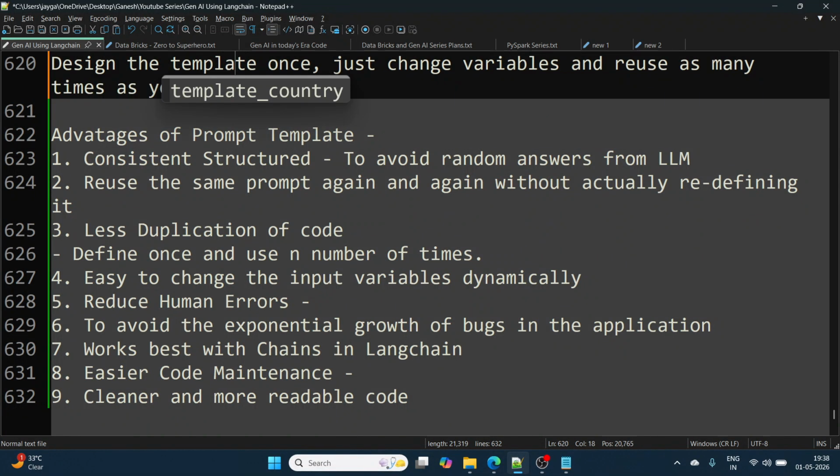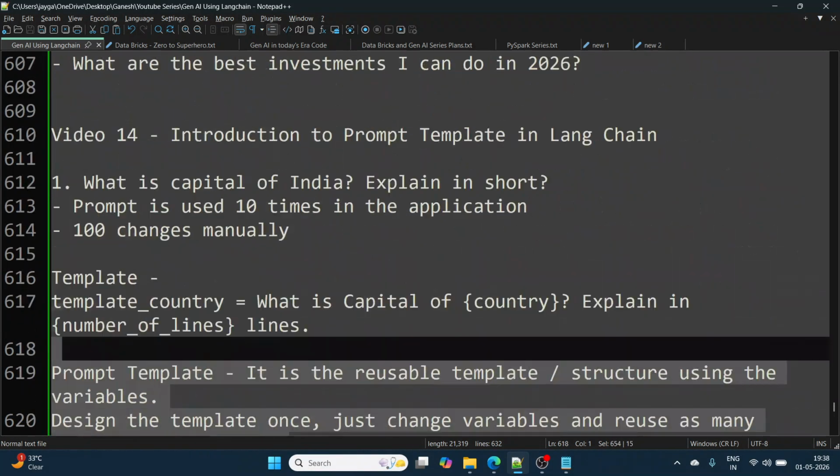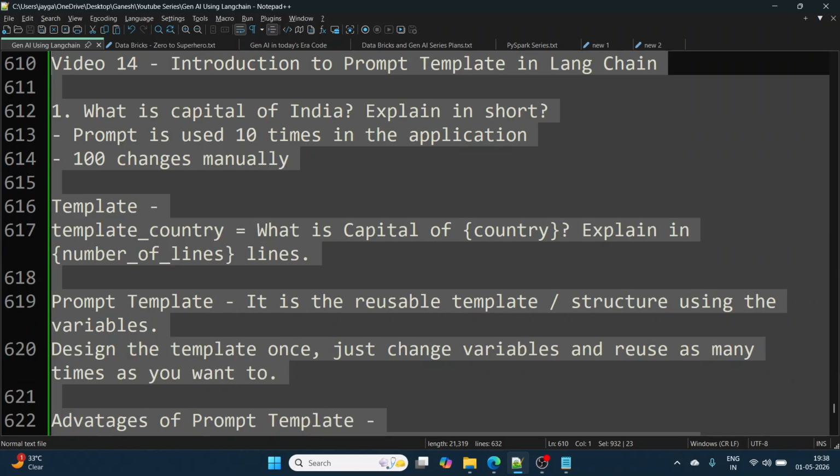Now if your code is messy, with a lot of duplication, it becomes very hard for that engineer to debug your code. So this prompt template is one of the tools using which we can keep our code clean, and it is very easy for code review also, right?